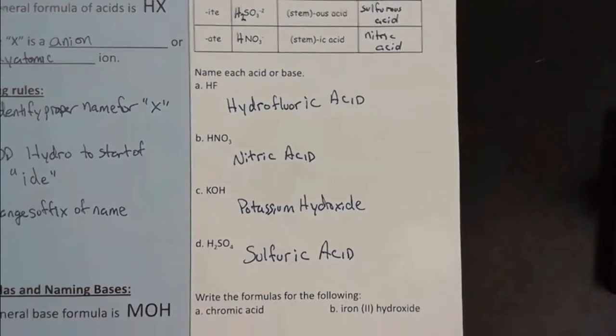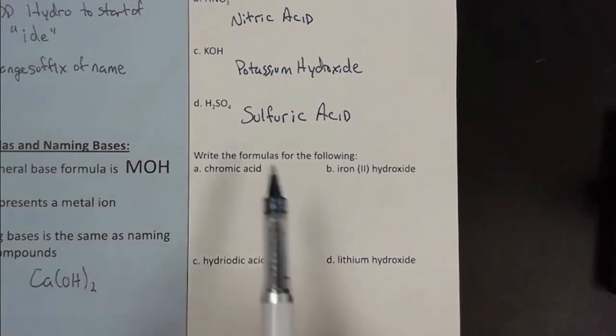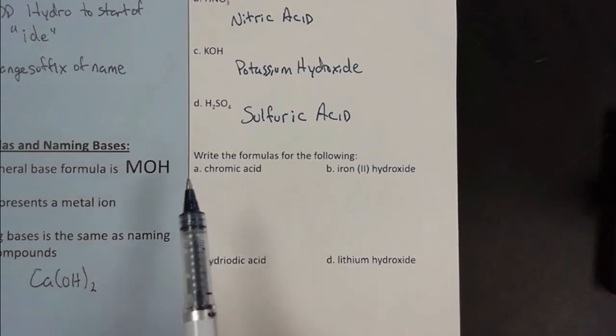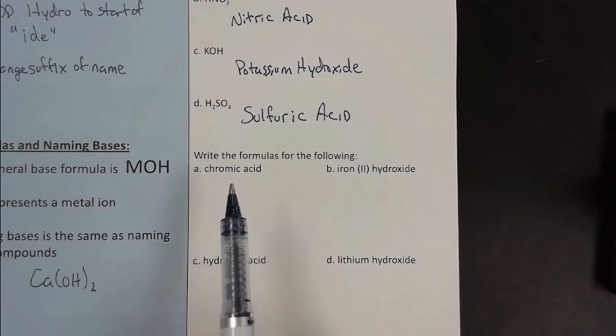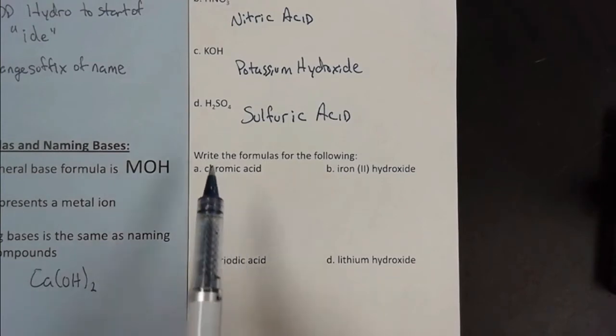Okay? So the key part to going backwards is we have a lot of clues within the names of our acids and our bases. What is not having hydro here tell me about? Should it be an element by itself or a polyatomic? And then once we identify what that X should be, we can use its charge to determine the formula. Okay, so we'll do the first one as an example.